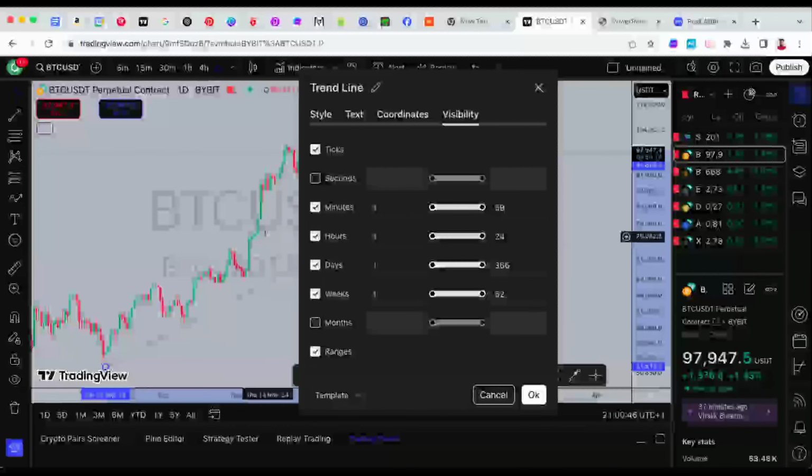For example, if you are doing your analysis from the daily time frame, I don't want it to show on my 15 minutes. Since we are doing a top-down analysis, we do it from the bigger time frame, but the signal you are sending out will just be a finished job, and you always see the part that you want to see, so you can use this area here to do all of that.